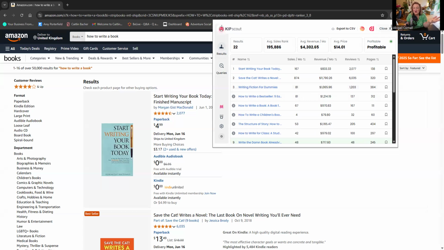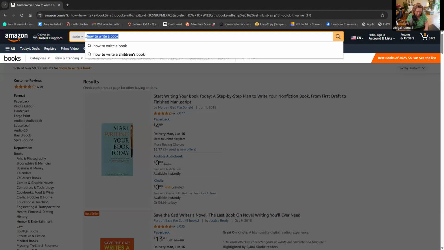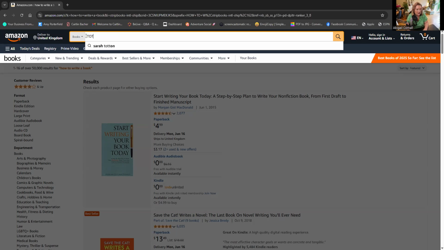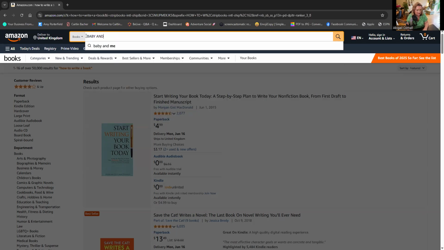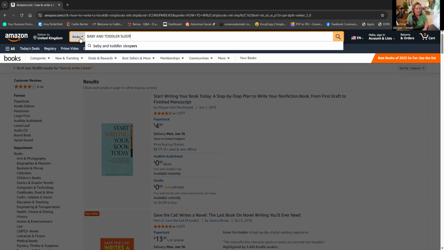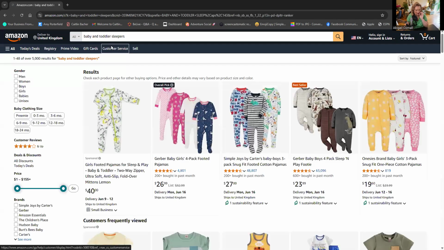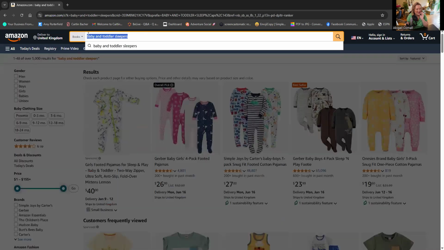And let's look at the other one that I was looking at. Baby and toddler sleep. Sleep strategies. Baby and toddler sleepers. Let's have a look at that. Oh, no, we want books. What is it called?